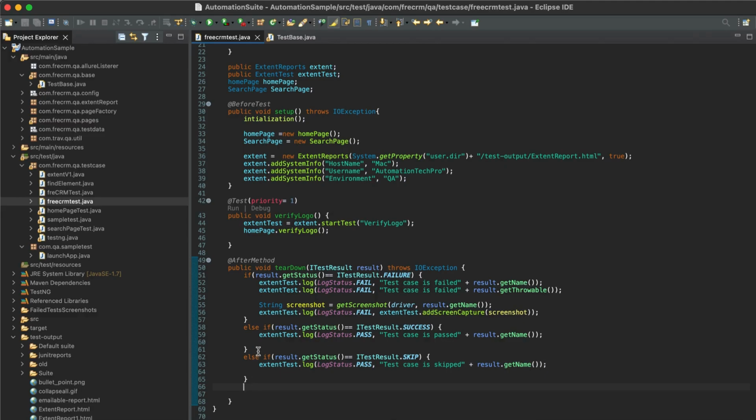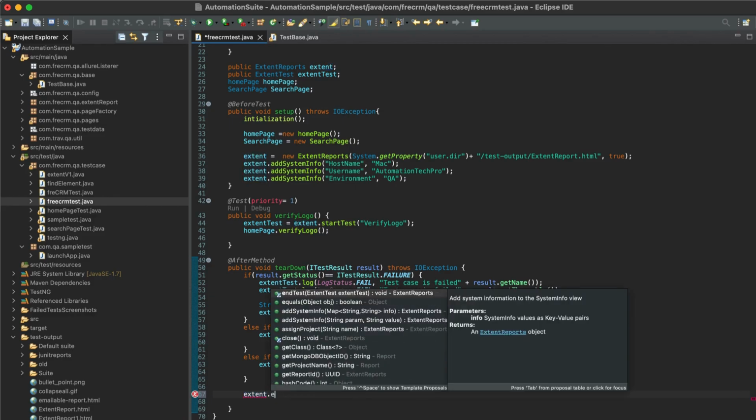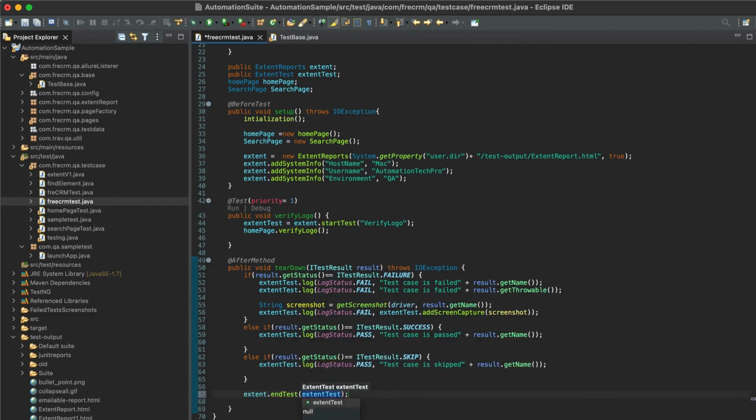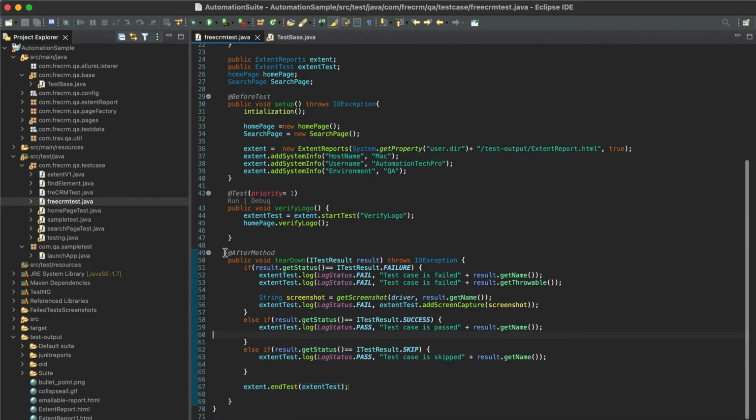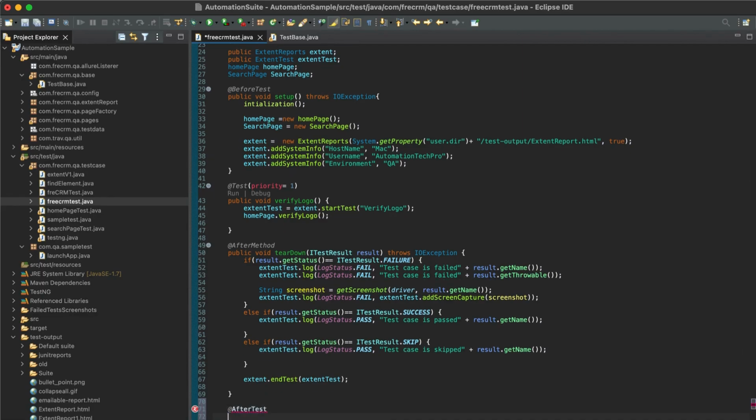So now I'll see if everything's done. No, now I have to end the extent test. So after this method is done, let me add an AfterTest. Public void endTest. I'll give it just like this.